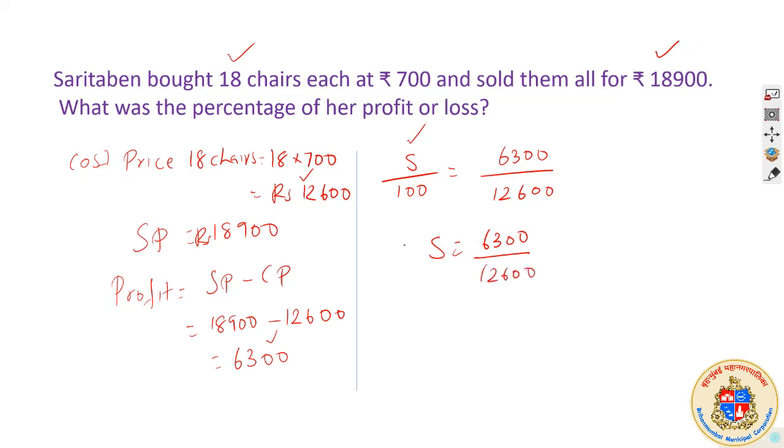We have to remove the 100 from the left side. Multiplying with 100 it will go out, and same way we will multiply here. Zeros will get cancelled. I can see some relationship here. Anyway, I will just explore it: 63 is equal to 100 here one time, this is 2 times here. 100 divided by 2, which is equal to 50. You can solve it in a separate line over here. I am using the limitation on the screen here. Your answer is 50%.